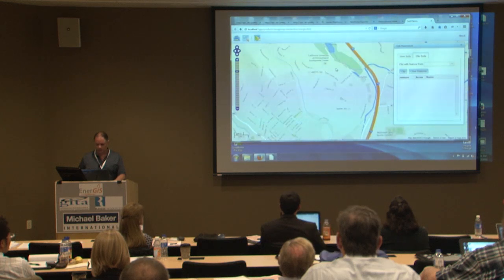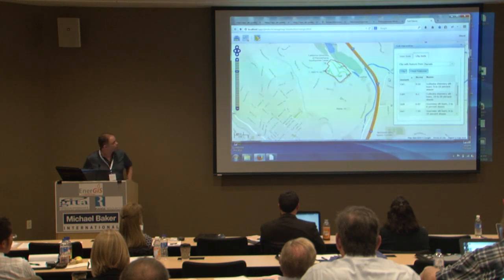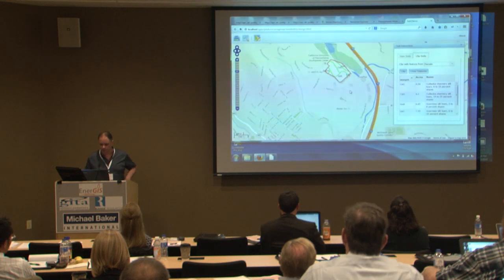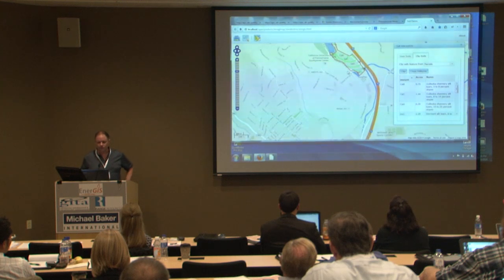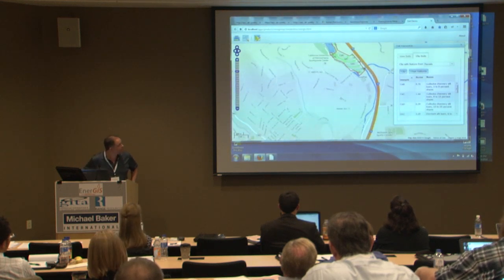So you can click anywhere you want. Well, first I have to pick which layer. So there's the parcel. It just grabbed that parcel from ArcGIS Online from Washington County. And now if I hit the clip button, it just clipped the soils out of that statewide SSURGO database I just told you about. The first time you do it, it takes a second. But after that, here, let me do a big one up here. So it's clipping, and that statewide soil database has 1.3 million polygons. And it just clipped it in a tenth of a second or so.